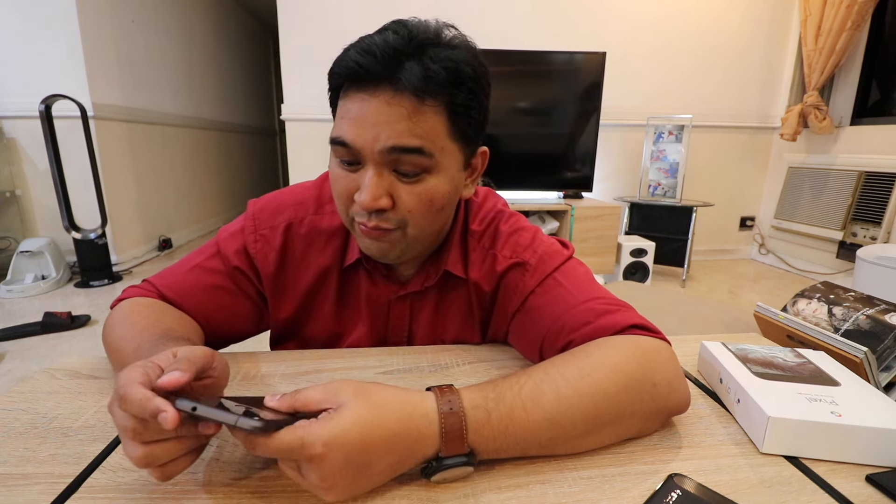In terms of design and overall build, it's all metal at the back. You have a really nice glass panel here, and this weird-looking thing which I don't quite understand why it's there. Fingerprint sensor is here, but it's not really intuitive to use — you usually look for it at the bottom like Samsung or iPhone does it. But overall, so far, in the first hour that I've been using it — wow — really happy.